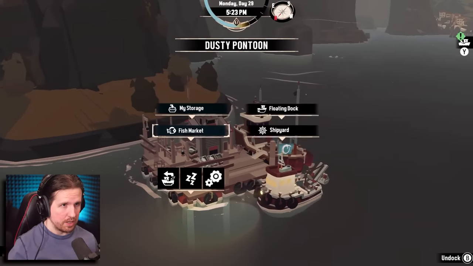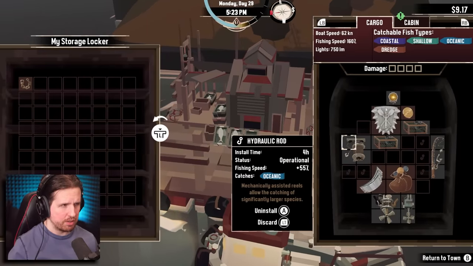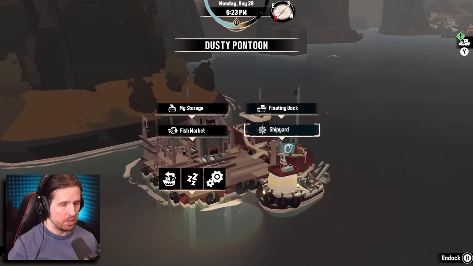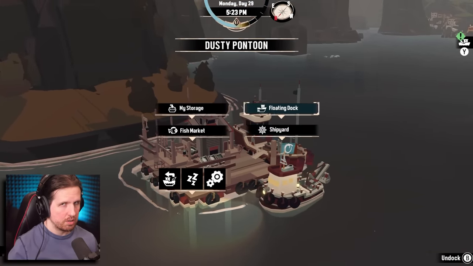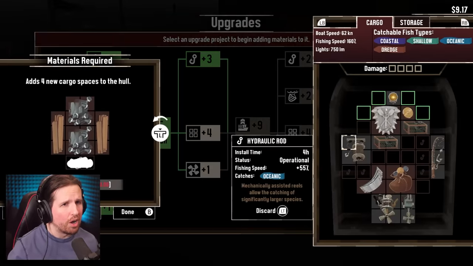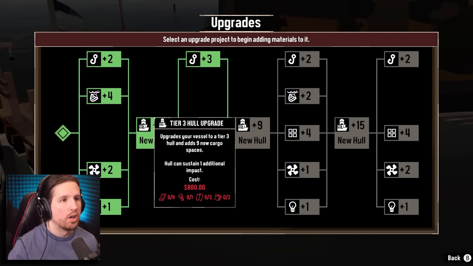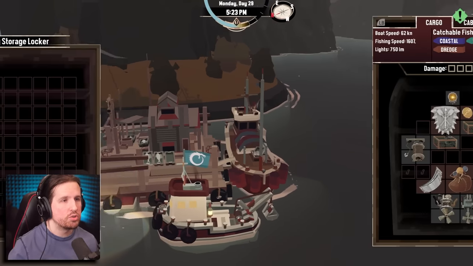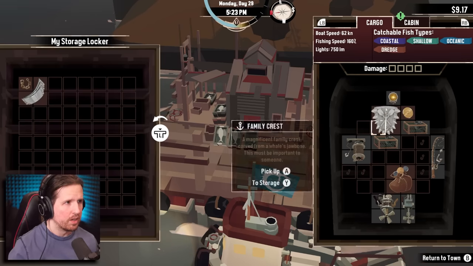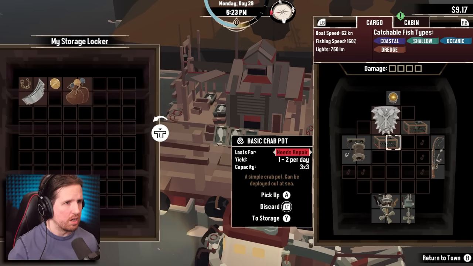All right, first of all, I guess we don't really have any fish to sell, actually. Let's go to the floating dock. Yeah. So, okay, you need cloth and, oh, I do need lumber. Okay. And I need two of the refined metal, so I'm gonna put that in storage for now, along with the doubloons and stuff.